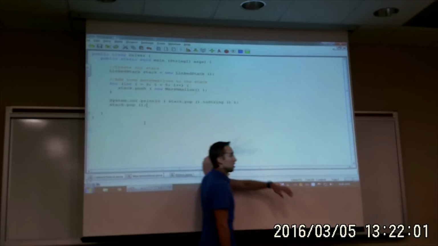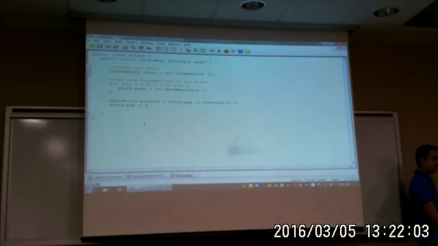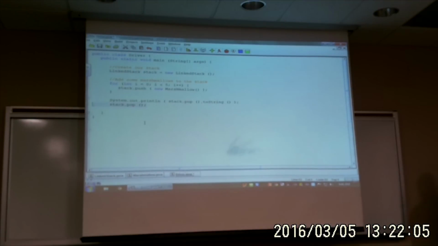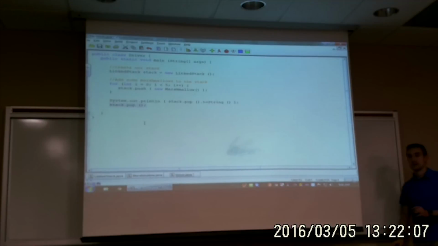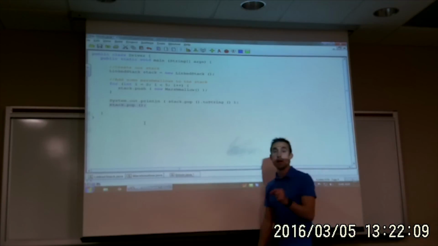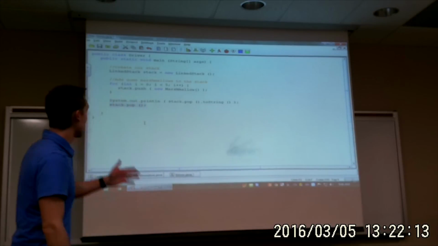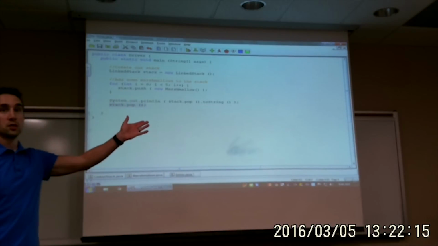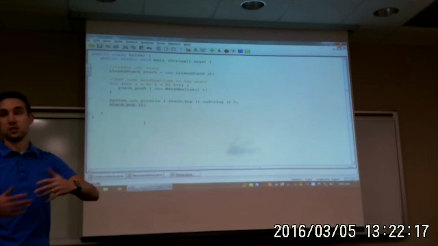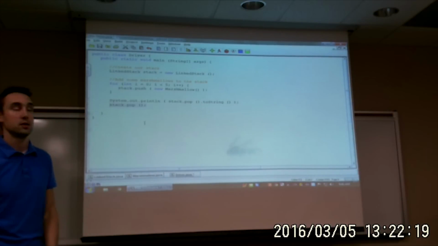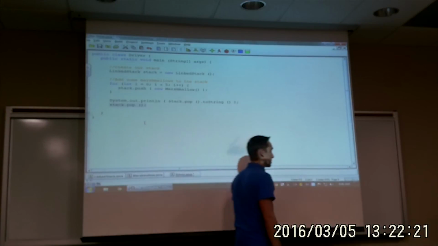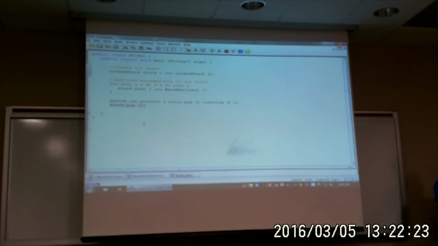So if it returns a marshmallow object, what specifically gets returned right here? The memory address. Good. The memory address of where that marshmallow exists in memory. So all that we would have is just a memory address. If we don't do anything with it, it just goes away. Okay? Not a big deal.